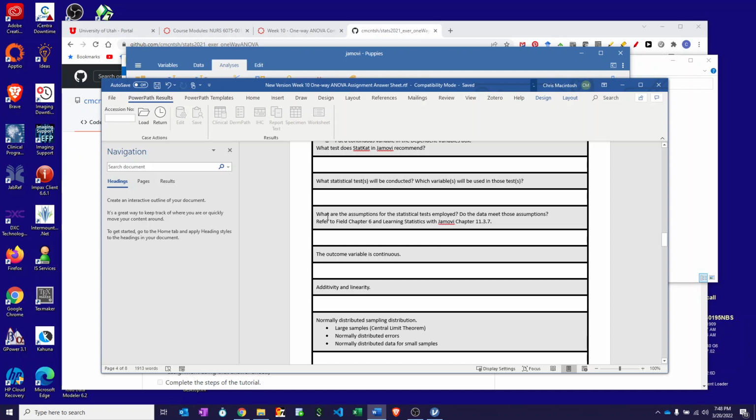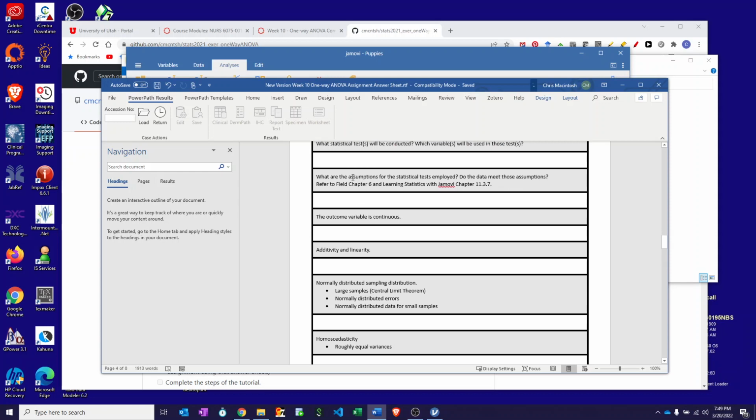Okay, so we would look at our assumptions, and in Field, he lists most of his assumptions for things based on the linear model, like ANOVA, in Chapter 6.